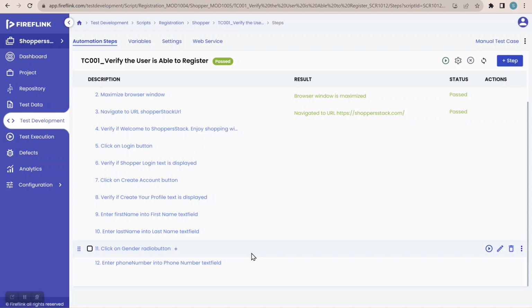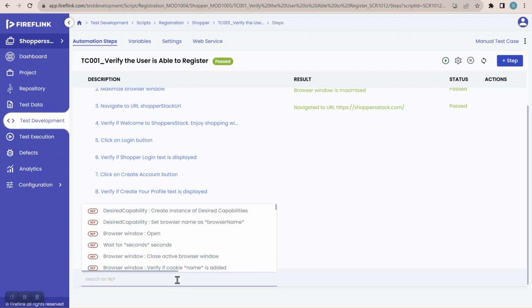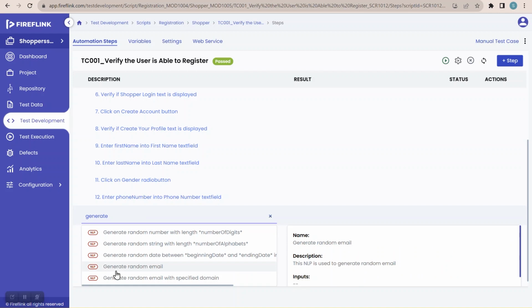So how do you generate a random string? Just click on this add button and type generate. Now here we have generate random email with specific domain. So here you can generate a random email or you can generate a random email with specific domain. So here I just wanted to generate a random email.